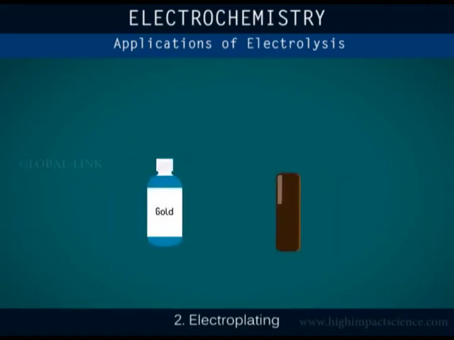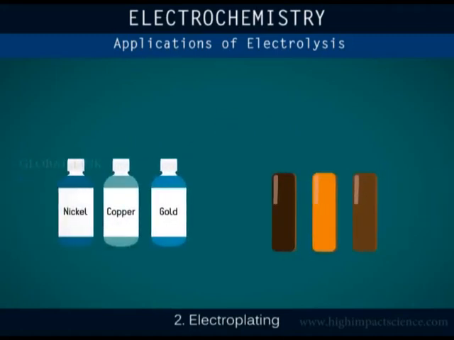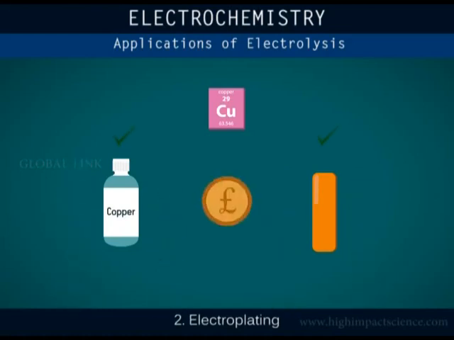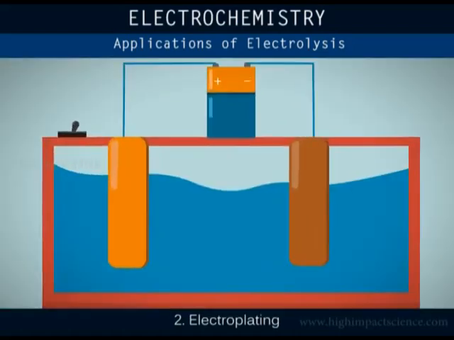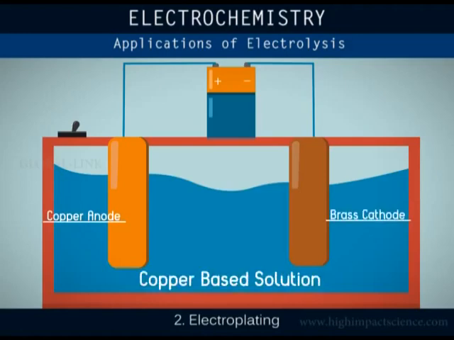The electrodes and electrolytes are carefully chosen based on what metals we are plating with. If you want to copper plate another metal, you will use a copper-based electrolyte and have a copper anode. Copper for plating comes from the electrolyte solution, which is replenished by the copper anode. So if we want to copper plate brass, we shall have a copper anode, a brass cathode, and a copper-based electrolyte, that is copper 2 sulfate.